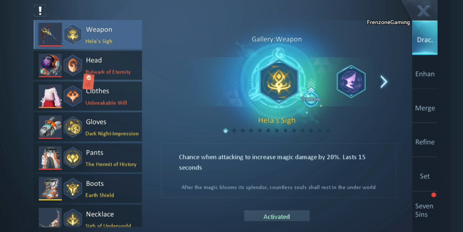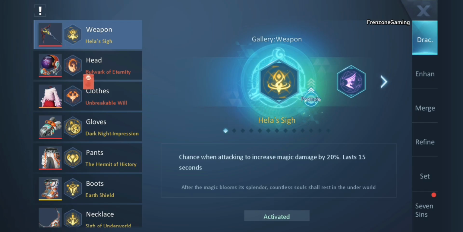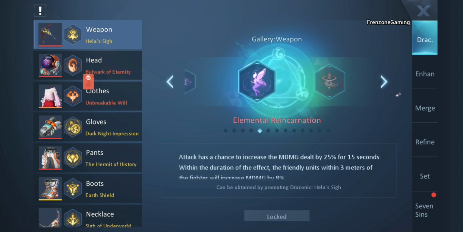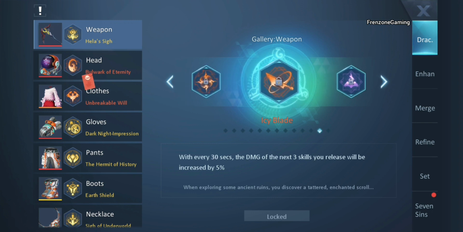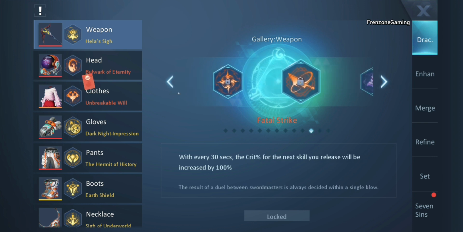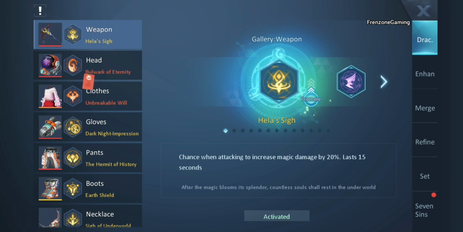Alright, so we'll start with the weapon, your weapon Draconic. You see you have so many options for Draconics. Now there are two Draconic gears that are perfect for whatever level you are until you get the higher version of it. And the first one is Icy Blade, followed by Fatal Strike. These two don't really matter on your class per se, they just depend on what you like. Do you prefer critical? Fatal Strike will help you. Do you prefer normal damage? Icy Blade will help you. These two Dracs are perfect for any class. And that's it for the orange quality weapon Draconic.